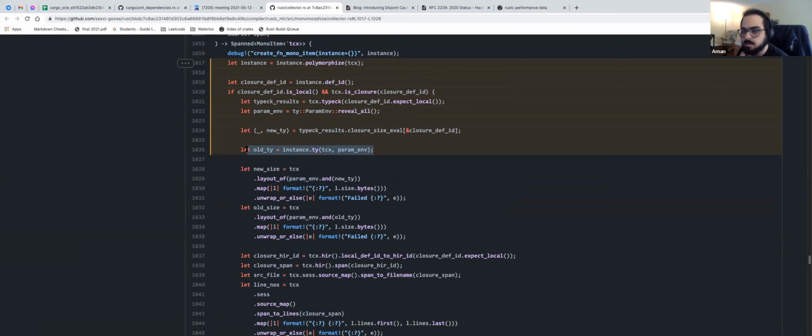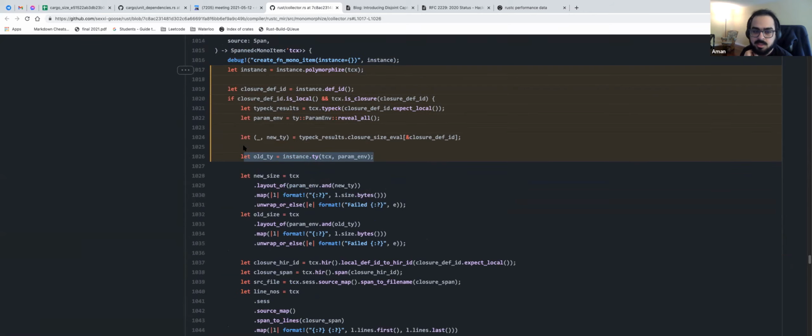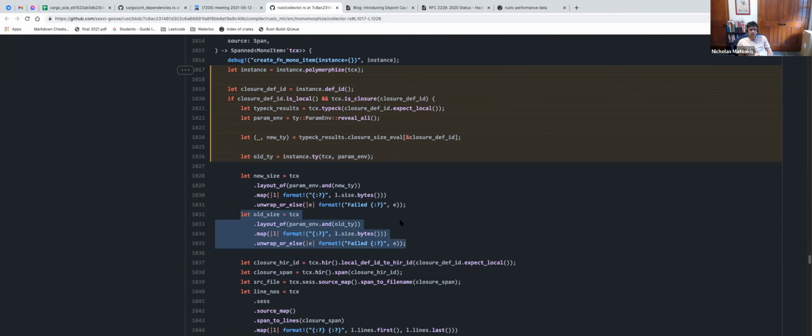At least that's what I understand we were trying to do. I think polymorphization is sort of a distraction, just an attempt to remove unused generic parameters, which is fine, but I think we can just ignore it for the time being. It probably doesn't even trigger for the code we're talking about.